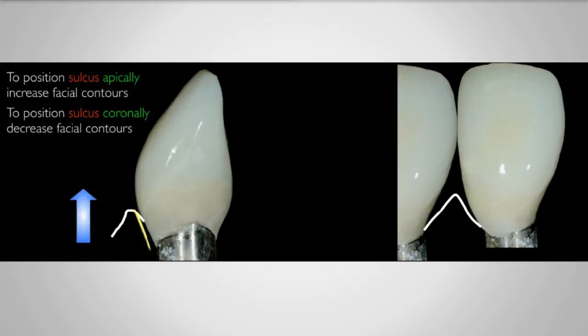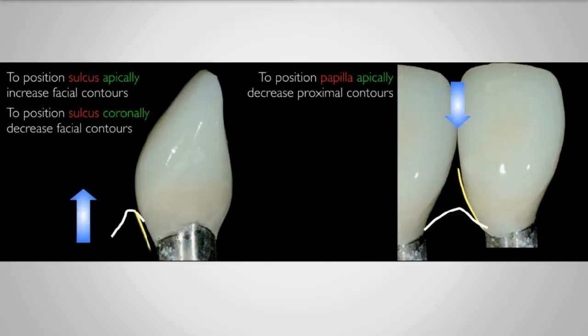Now, when you get to the papilla, it's a little bit different, and I think of it as I would orthodontically moving teeth. As you separate teeth, for example, 2 central incisors, the papilla would flatten out. As you orthodontically move them back together, they are going to move coronally. So that's essentially what we're doing over here. If you want to flatten the papilla, which is rare, decrease this contour, you'll have an increased area for that volume of tissue. It's going to simply flatten out.